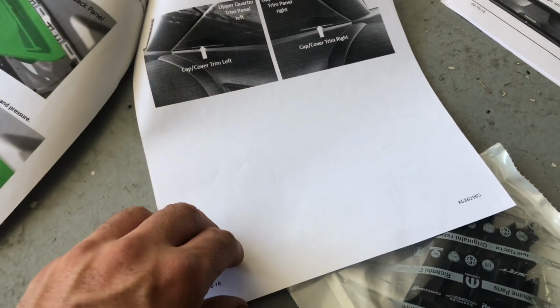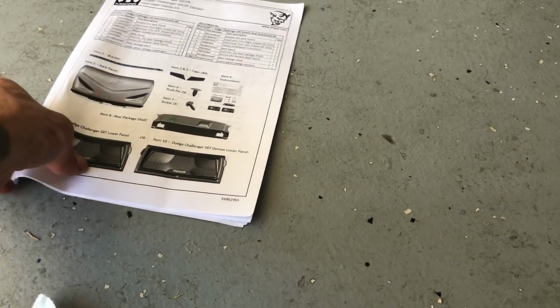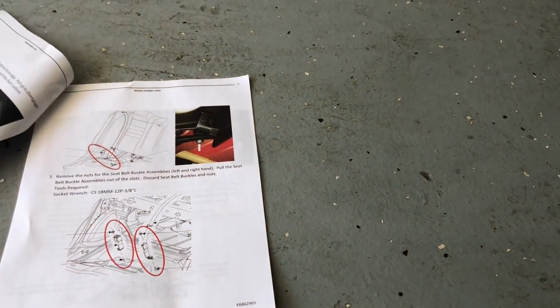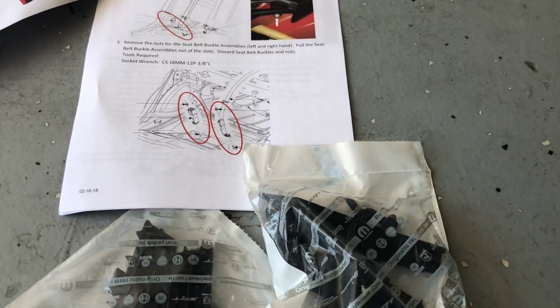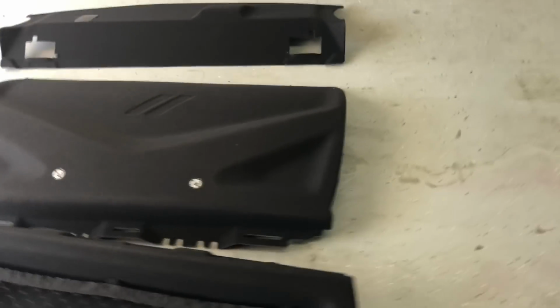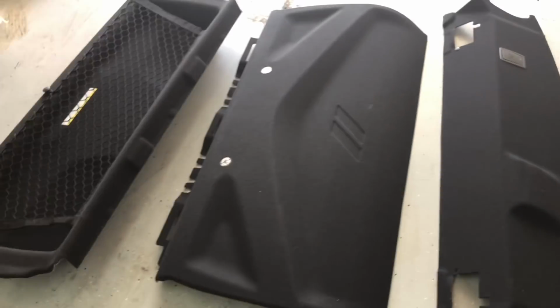But honestly, if you don't have a Demon, it's pointless to wait for the Demon one, because Kevin ordered his about 6 months ago and still doesn't have his. I ordered this and got it 2 days later. And I don't have a Demon, so I don't want a cheap Demon logo on my car. Anyways, just kidding. So this is the Dodge SRT rear seat delete kit. Got it here in 2 days from a dealership. This is badass. This will be replacing my rear seat.